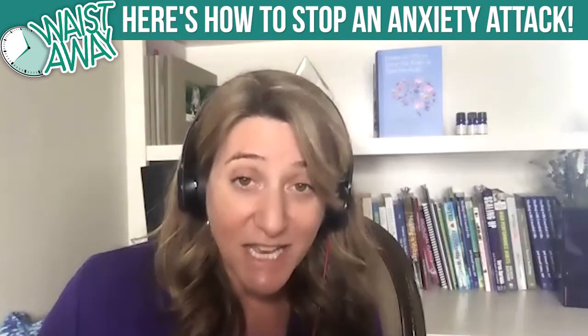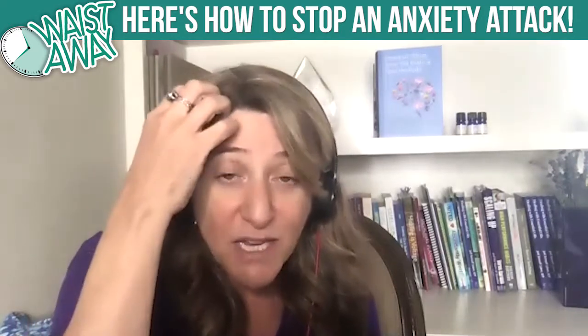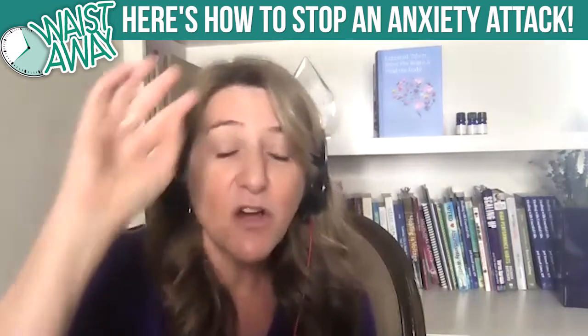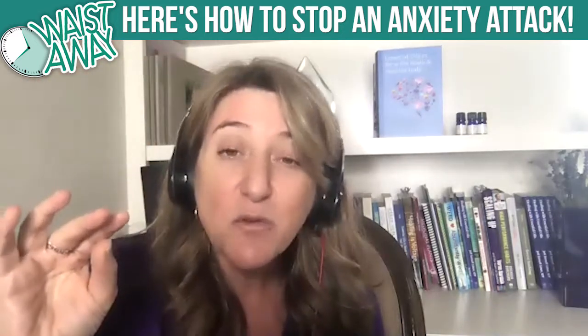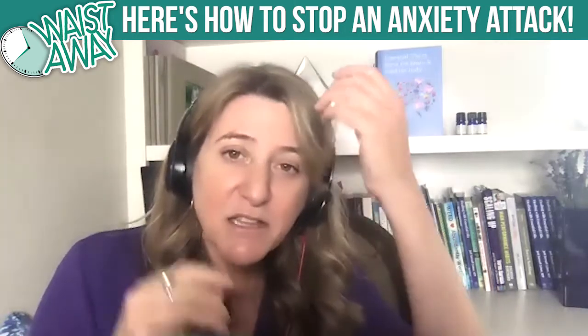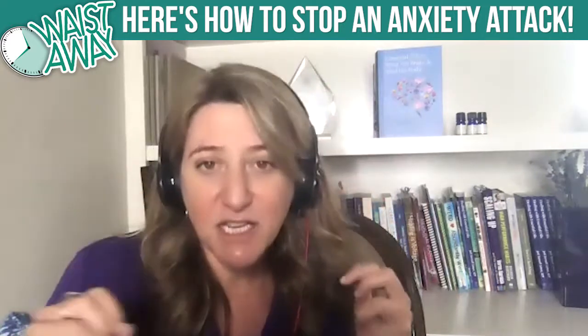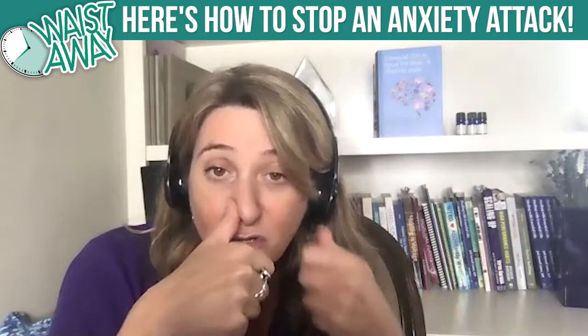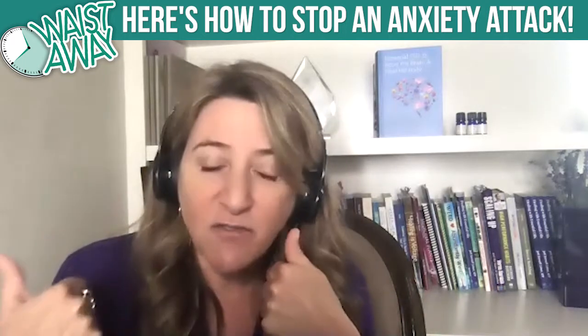So if you're in the middle of an anxiety attack, that is the right side of your brain — the right forehead frontal lobe — that's kind of overactive. The way you calm that is you stimulate the left frontal lobe. Suddenly the two hemispheres are in balance and you feel less anxious. Doing that is as simple as plugging your right nostril and just smelling something through your left nostril.